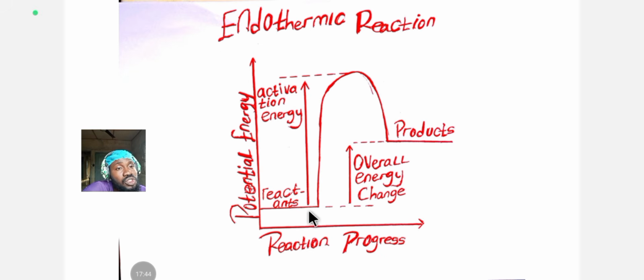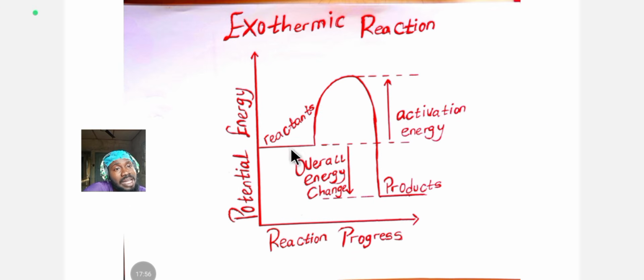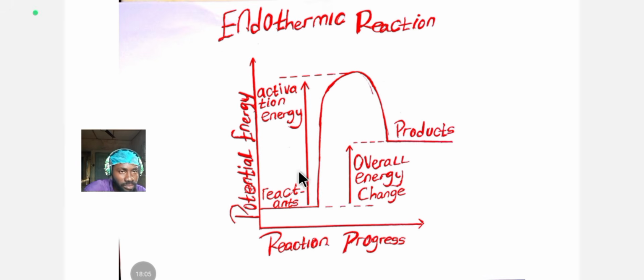You measure the activation energy from the reactant to the maximum distance of displacement, which is this curve here, up. That's how you measure the activation energy. If you look at the one for the exothermic reaction, we started from the reactant to the maximum distance of displacement, so from here to here is the activation energy. But see this one: you can see how high the activation energy is, the potential energy, very high for activation. That tells you that it's an endothermic reaction.